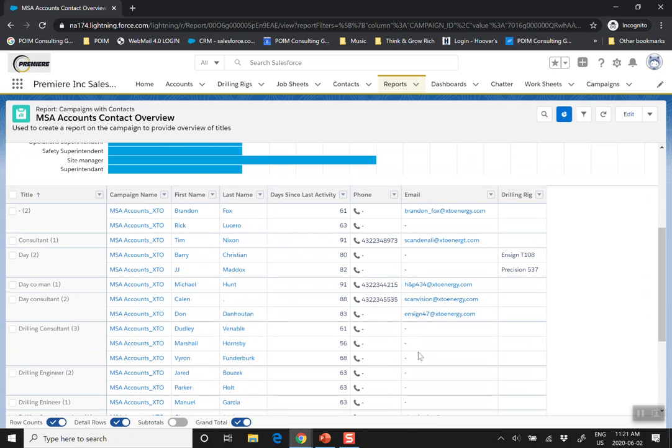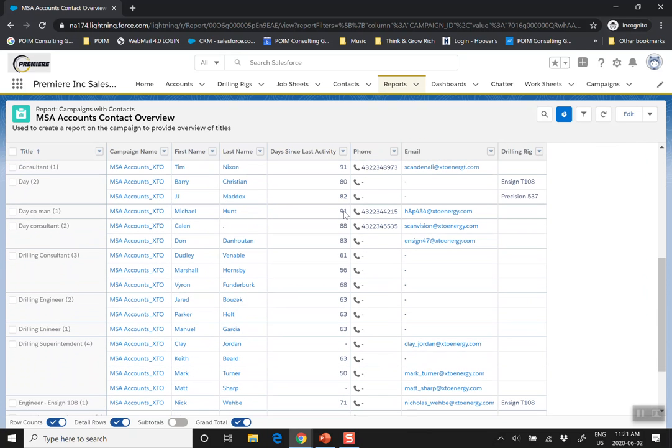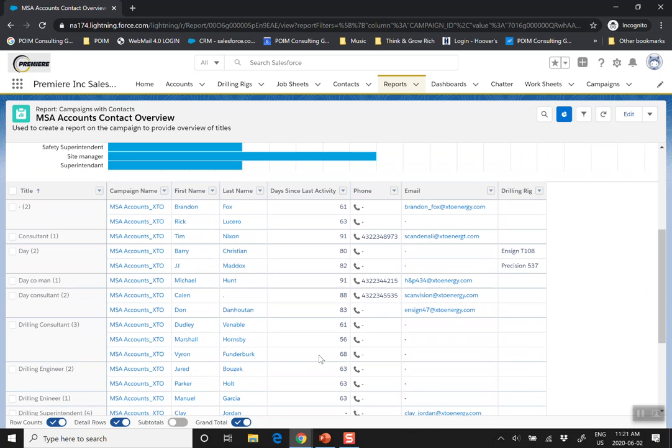And so here are those contacts broken out by role, and we want to understand what role they play. We know the role that they play at the company, but what role do they play in the buying decision? Where is it that we need to focus? Some recommendations that we look at here: we've got a lot of days since last activity, so making sure that we're logging our calls against the contacts. We're missing a lot of phone numbers and a lot of emails, so those are all things that we want to continue to grow.